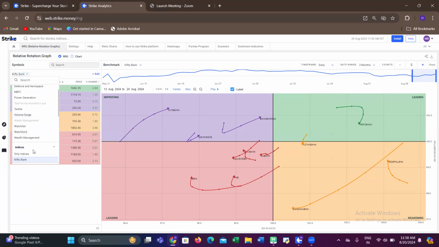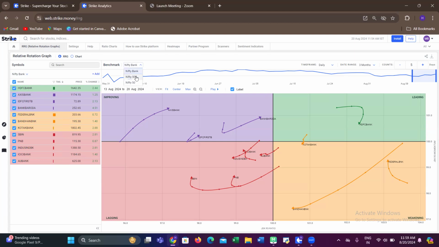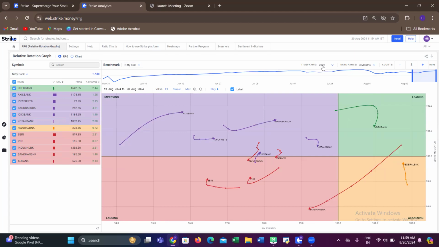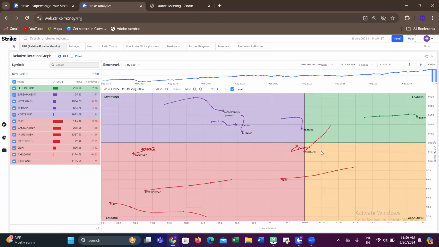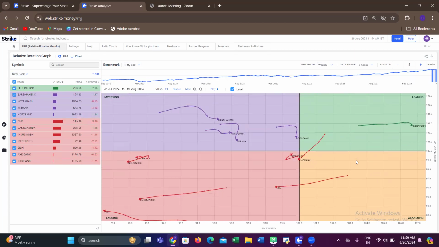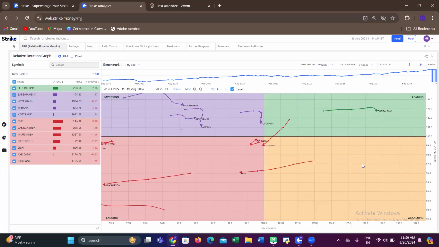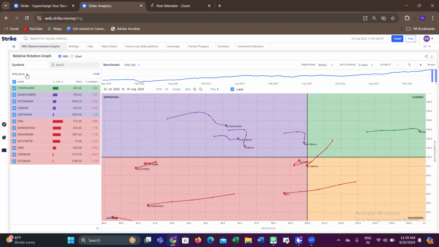You have an option to look at only the indices, not the corresponding stocks within those indices, but you also have an option to look at the different indices and some of the stocks falling under those respective indices as well. So you have Nifty Bank. Under Nifty Bank, you can see how the situation is. And always remember, whenever you look at this, adjust the benchmark, adjust the time frame. That's very important. Every time you adjust some of the settings, you look at the current situation. Similarly, you have different indices over here.